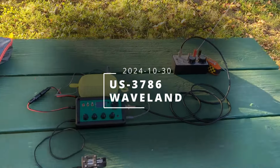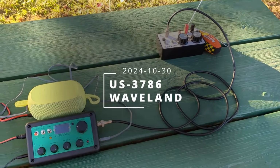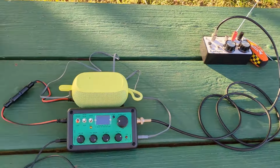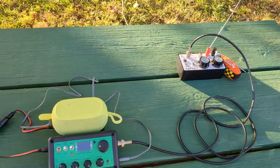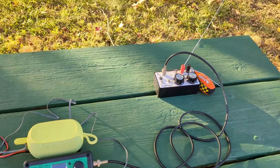And I have the same setup I used last time. I had such a fun time with it, I wanted to try it out again and see how it worked. This is my 28.5 foot radiator with a 28.5 foot counterpoise and my ZM2 tuner with my TR-35. And last time I just worked on 20, which this tuned up great. Not terribly surprising since it's pretty close to a quarter wave on 20 meters.